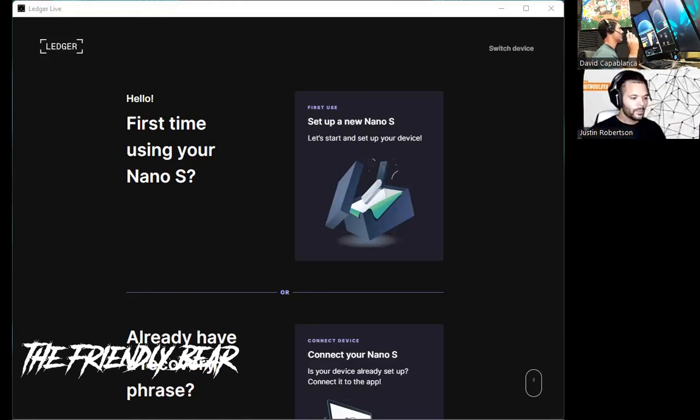So how much can this thing store? Can I have unlimited crypto in this thing? Yeah, you can have unlimited crypto, but the way it works is, it's like a little USB device, right? If I want to put Ethereum on there, I download the Ethereum app and I put the Ethereum on there. But now let's say I want to put on some Avalanche and Matic, and I don't have enough space on my Ledger. So what I have to do is download the Ethereum app onto that little device and send your Ethereum there. Now you delete the Ethereum app. Now you download the Matic app, send your Matic there, delete the Matic app, download the Solana app, send your Solana there, delete the Solana app. So you can always just download the apps, and as we go through Ledger Live and show how to set it up, you'll see that you can download the app, do what you need to do, and then take it off of there.